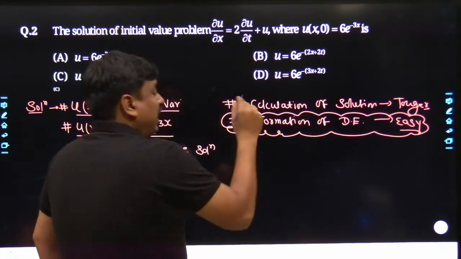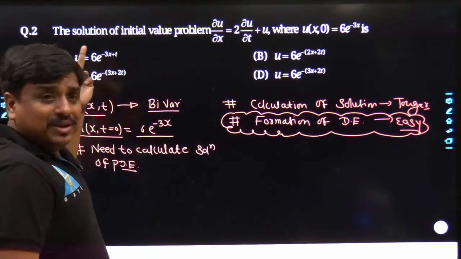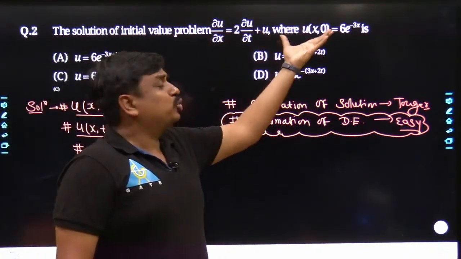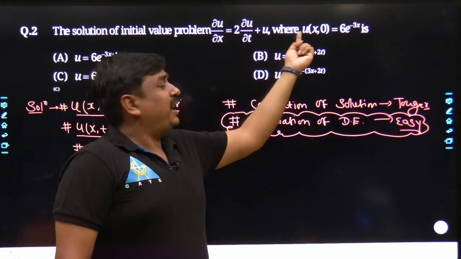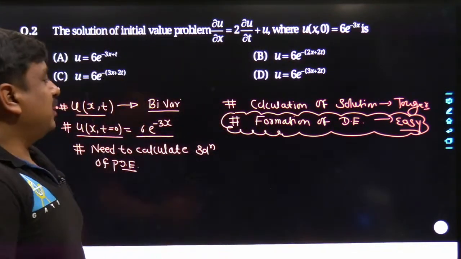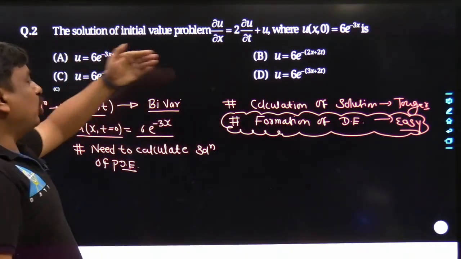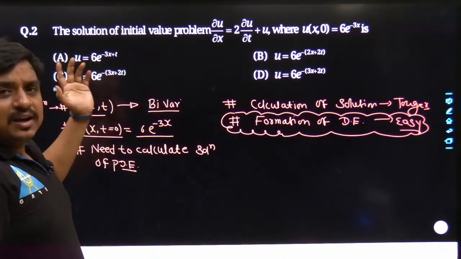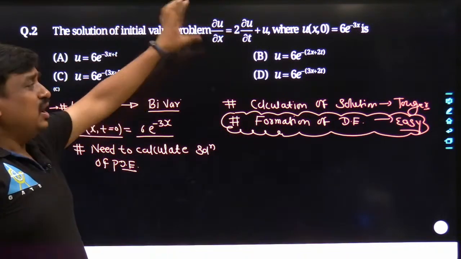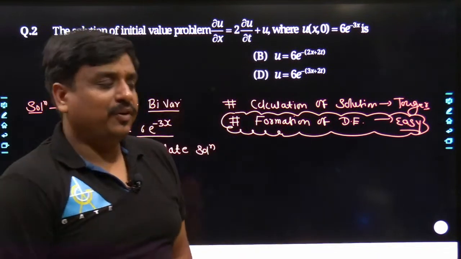That means I would assume this is the general solution for the given differential equation. This general solution would satisfy this differential equation as well as the condition u(x, t) at t equals 0. So I would go in reverse. I would take the reference of option A, B, C and D and try to satisfy all of the options with the first as well as second equation. Whichever gets satisfied completely, that's going to be the perfect answer.